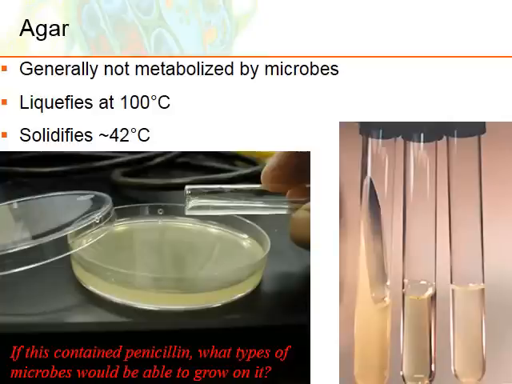So let's just say that we wanted to be able to only on this plate right here, we wanted to only be able to grow those microbes that were resistant to penicillin. How would we do that? Well, we'd make our nutrient agar. We'd add all the powders, let's just say all that stuff from the last slide, into a flask. We have the appropriate amount of water, then we have the appropriate amount of agar, usually depending on how much we're making, about 6 to 12 grams of agar.